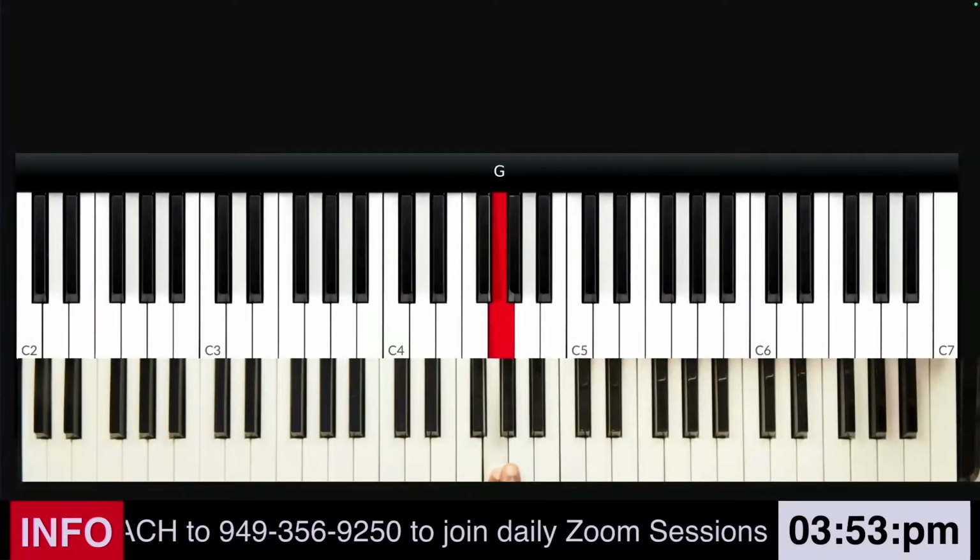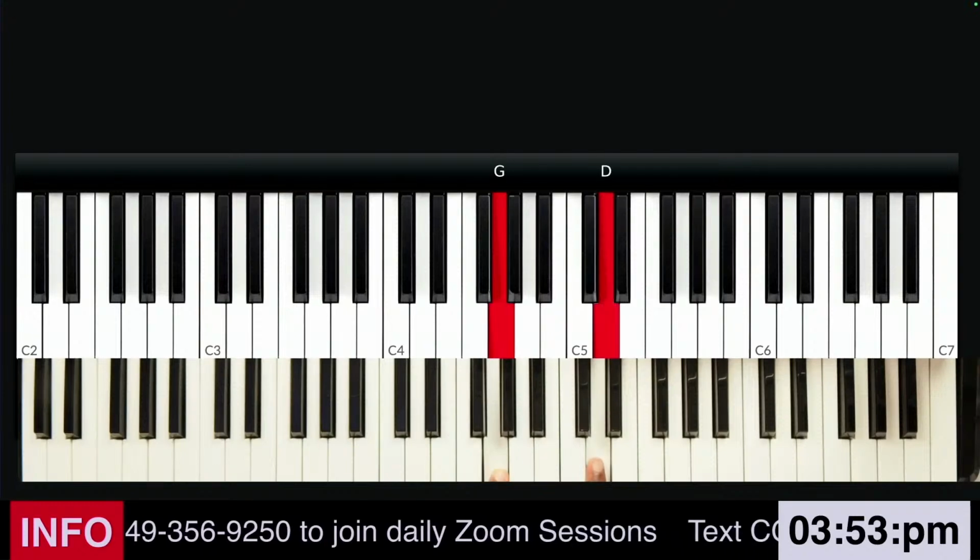One more time. What is the fifth tone of the G major scale? The fifth tone of the G major scale is D. So all G chords with a D are good to go. But a G chord with a D sharp or a G chord with a D flat qualifies as a G augmented and G diminished respectively.